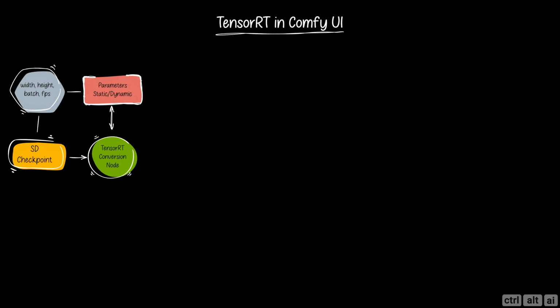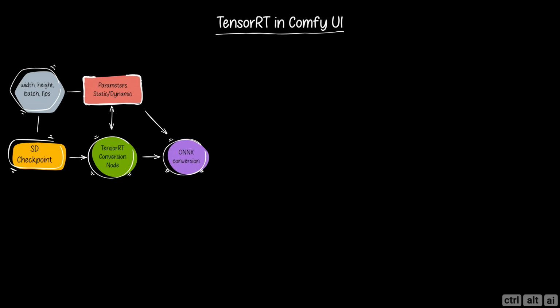However, there is a problem. It cannot comprehend the underlying concepts or the meaning behind the model's architecture. TensorRT works with a specific representation of the model called ONNX, which stands for Open Neural Network Exchange. ONNX is an open format for representing machine learning models, essentially providing a common language that different frameworks and tools can understand. The conversion node converts all this to an ONNX format.